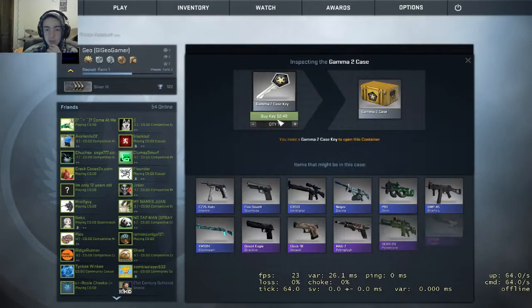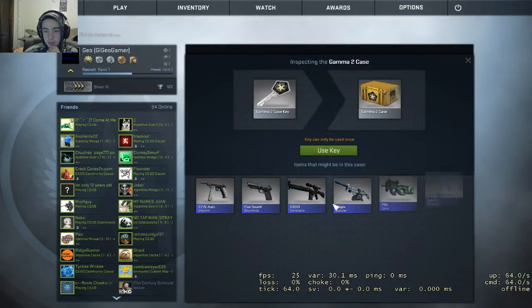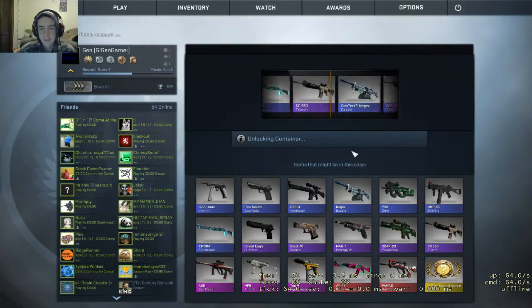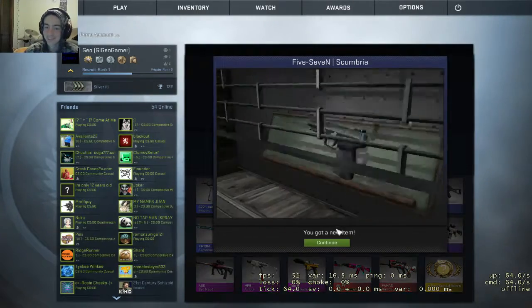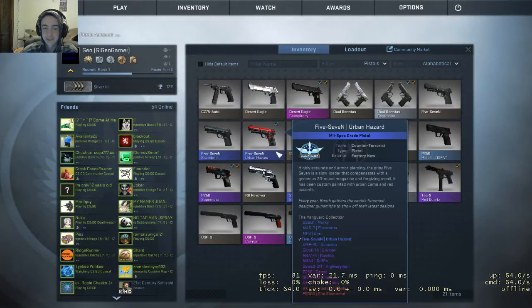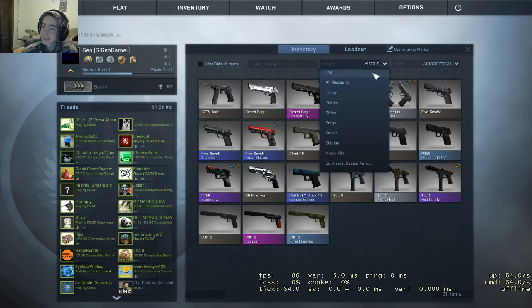Let's get it. Dude, you're gonna get the AK. Don't even worry about it. I already see it. That's what you're getting out of the Gamma 2 case. Here we go. Bro, that AK would be dope. And dude, you're getting that AK StatTrak Factory New. I see it right now. Or a Five-SeveN Scumbria. Or that. The AK was right next to it, I'm sure. Oh, yeah. It was a little ways away. Where is it? Battle-Scarred, bruh.